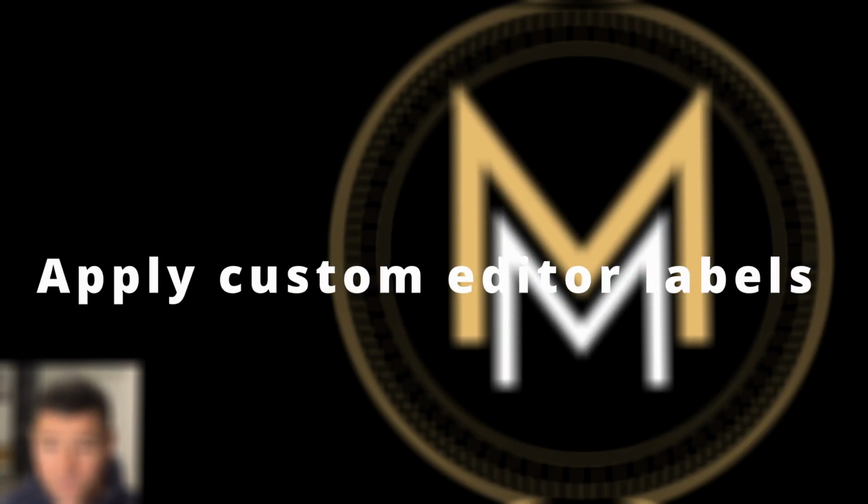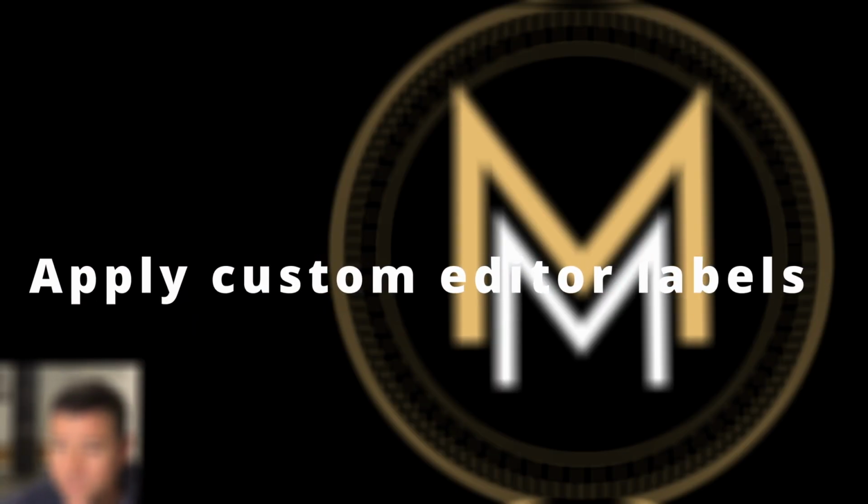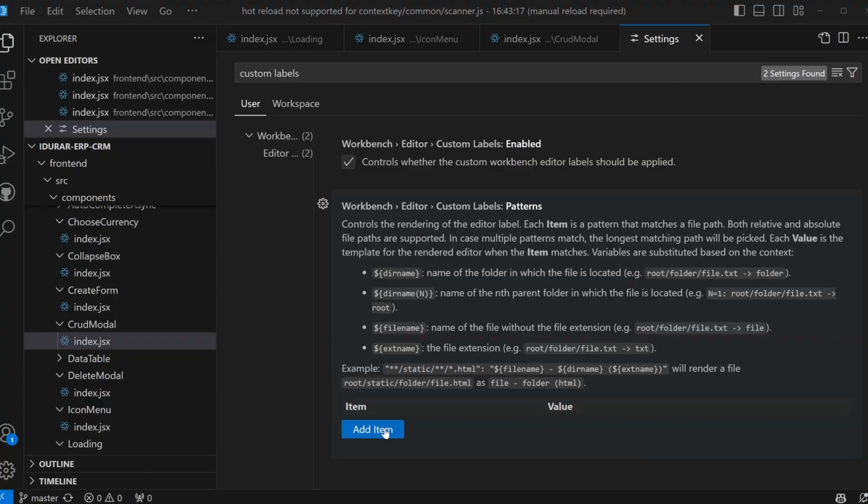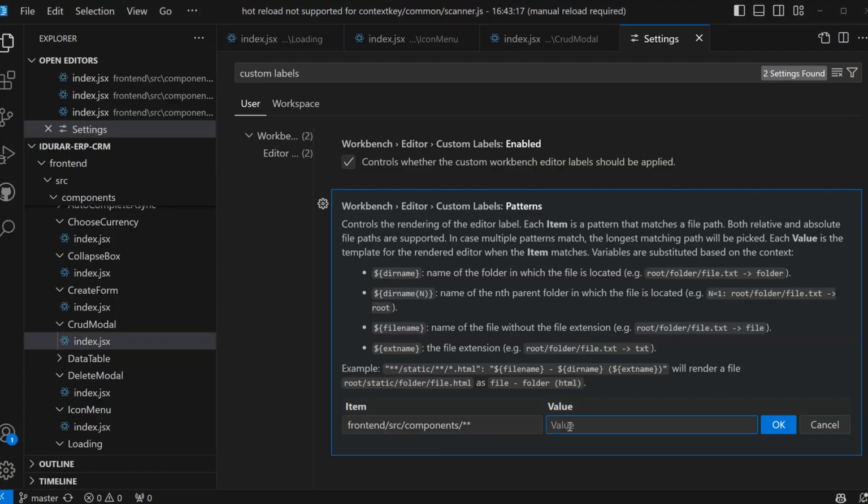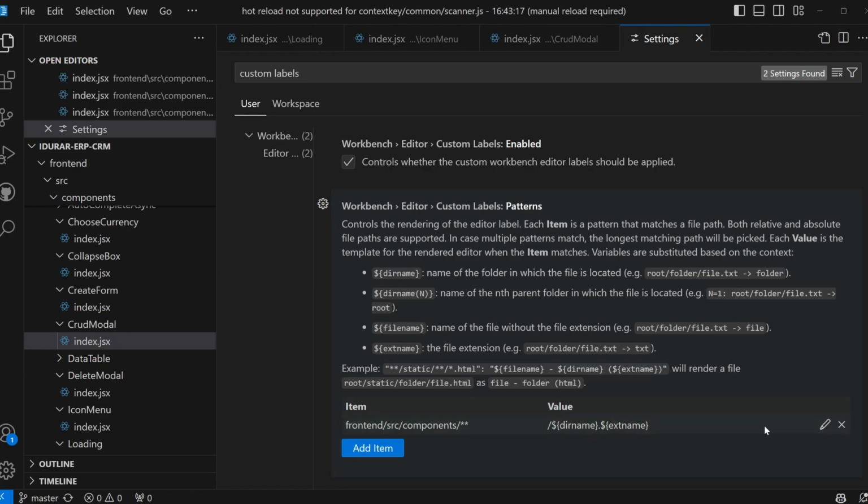So the very first one is custom labels for open editors. Visual Studio Code can now let you customize the display labels of the editor tabs and the open editors view. This functionality can be useful to distinguish between editors for files with the same name.